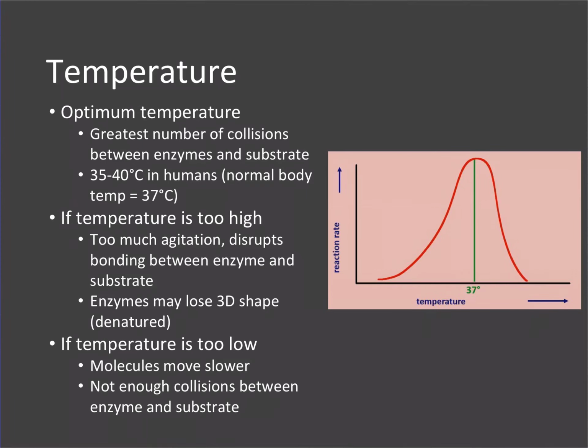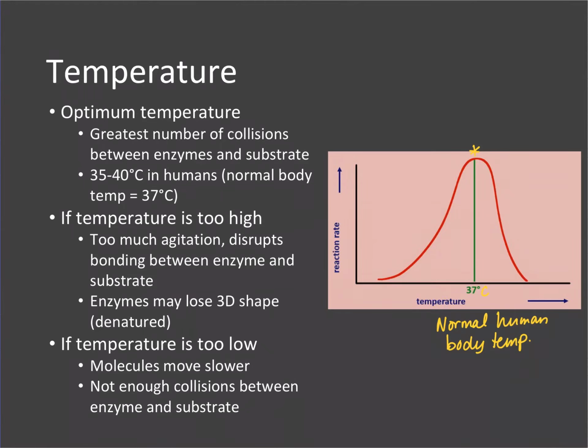Enzyme activity is also affected by temperature, and most enzymes have an optimum temperature at which they work the best. And so you can see this graph here that this is showing a temperature of 37 degrees, and this would be 37 degrees Celsius. And 37 degrees Celsius is normal body temperature. Or I should say normal human body temperature. And so this particular graph is showing you that this enzyme works the most efficiently, or works the best, at that 37 degrees Celsius.